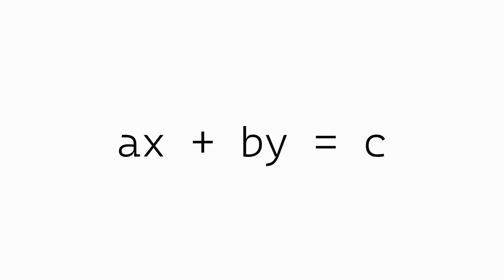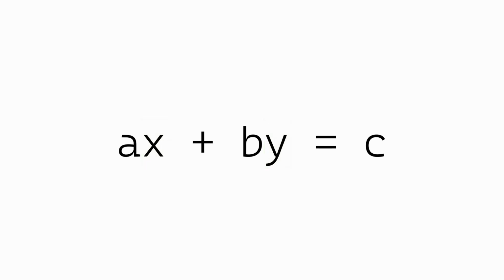In this tutorial, I'm going to be telling you about Diophantine equations. What you see on the board right now is a standard linear Diophantine equation: ax plus by is equal to c. This is where a, b, and c are constants, and x and y are interchangeable variables.